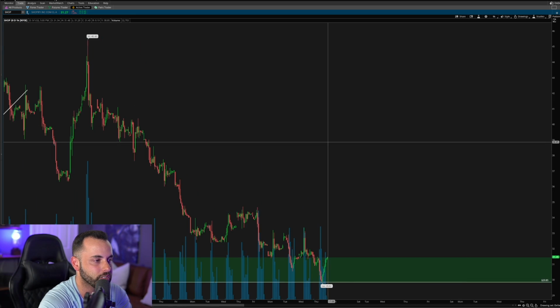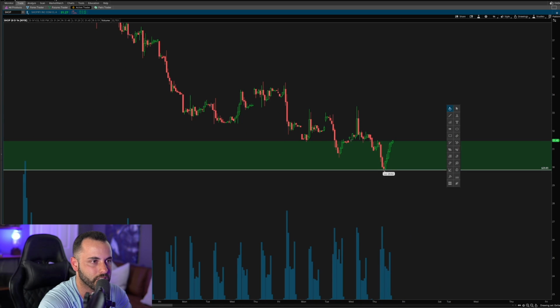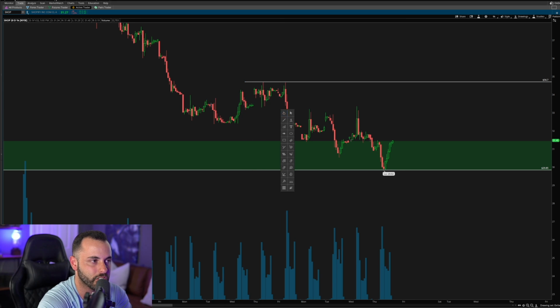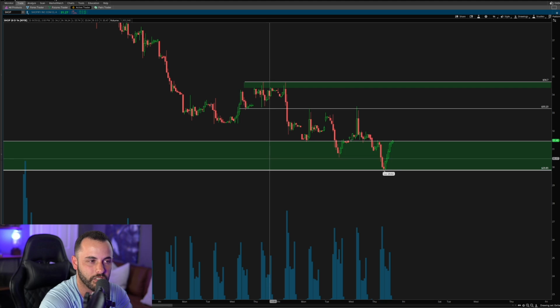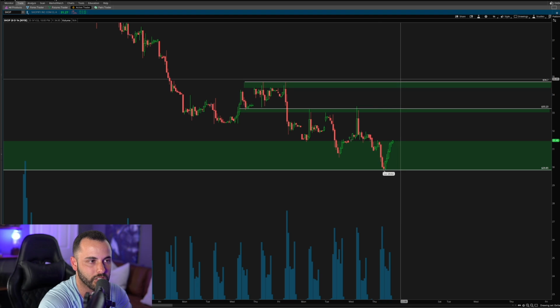If I go to the hourly chart, here is what I'm looking for on Shopify. I am looking for Shopify to potentially bounce out of this demand and push back into these highs around this 35 level, right in this general area. The first potential rejection point would be right here around this 33, which I would still take if I start to see rejections there. I would look to get out around this 33. And if we do continue, I would look for that push into 35.